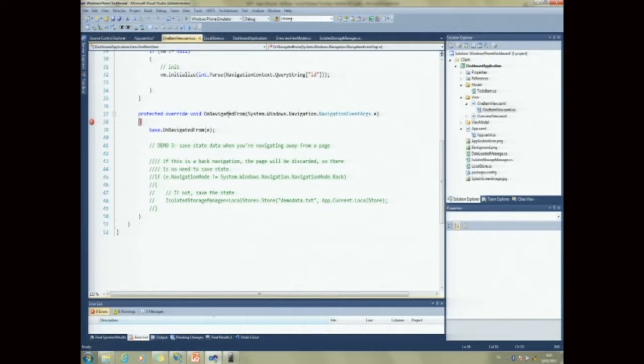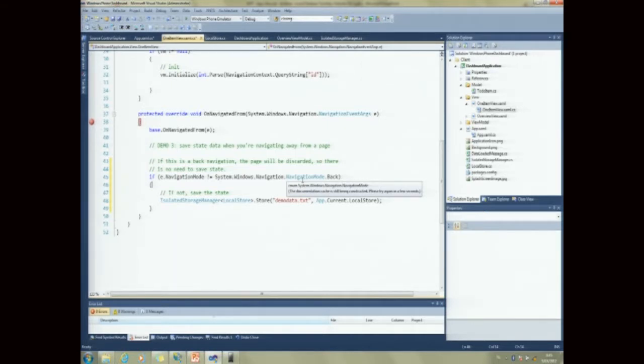And the navigated from event gets fired when I go to another page. Actually, when I push the confirm button, I navigate afterwards to another page so that this gets fired. And this is where I save state. There's one thing you need to check here. You need to check if you're not going backwards, because the user can go to the edit page and press the back arrow.